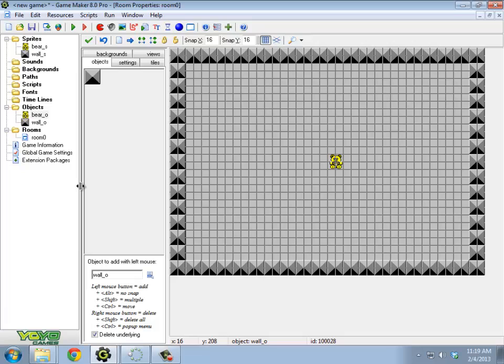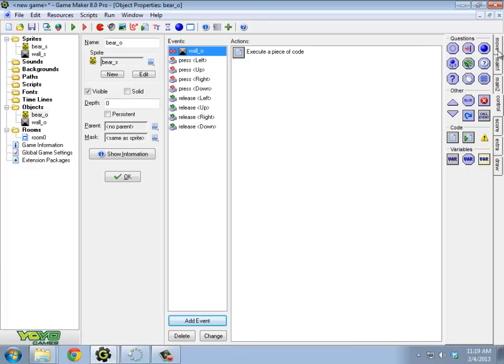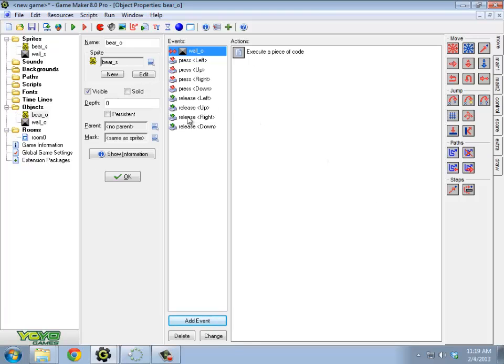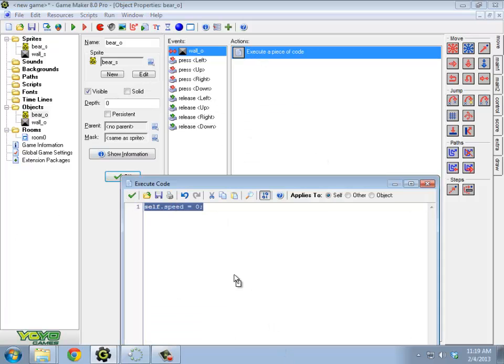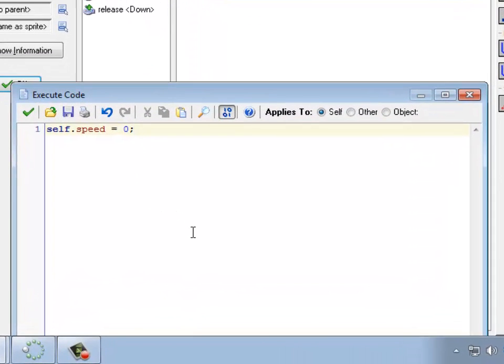Now, what if I wanted to do a bounce? In the previous drag and drop version, we would use a command that looks kind of like this: a red arrow bouncing off a blue wall. How do I do that in script form? Instead of just setting my speed to zero, what if I want to do a bounce instead? So I'm going to comment out this line. If you put in two slashes, it makes the rest of the line do nothing. This is useful for taking out lines of code without deleting them, so you don't have to retype them. Also, it's useful for putting notes to yourself into your code, like saying this next section is really complicated and here's how it works.